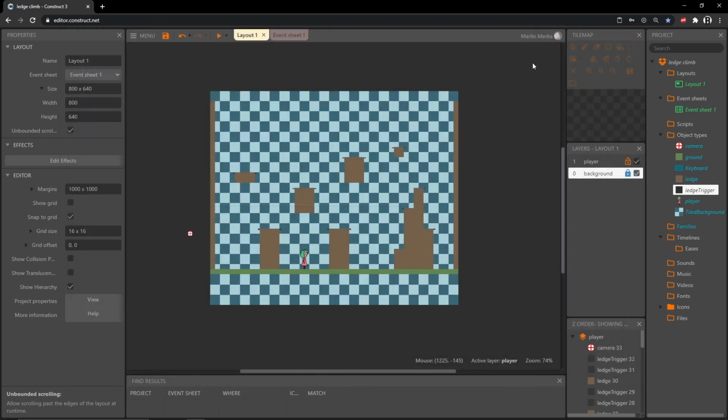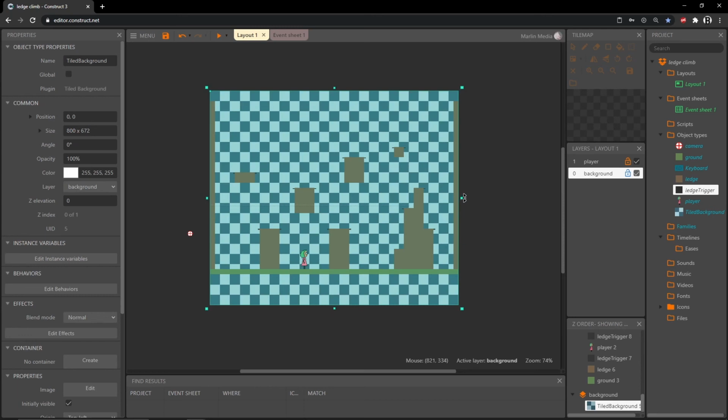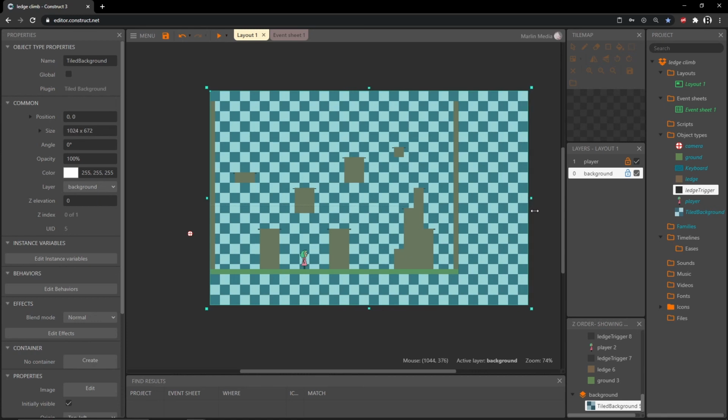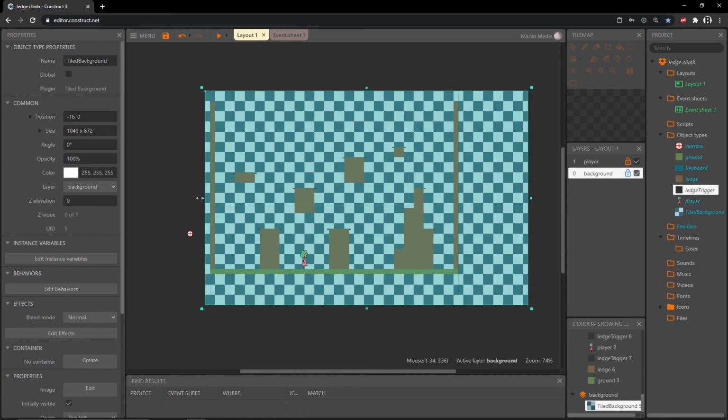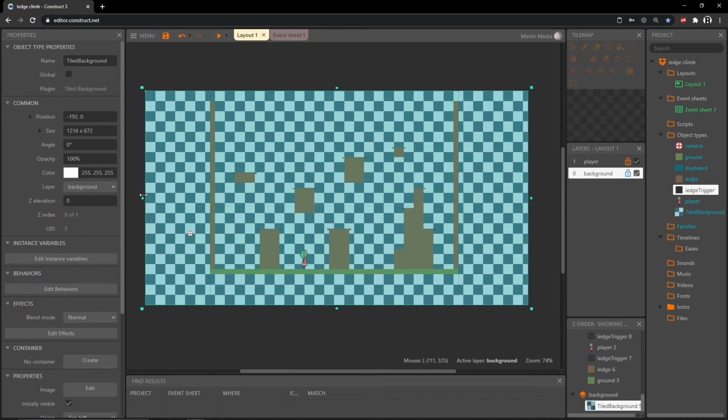So we can clean this up a little bit if we unlock our background layer and select our background object. I'm going to just stretch this out. I'm going to use that checkerboard design as a guide to go, let's see, 1, 2, 3, 4, 5, 6. Let's go 7. And then same thing over here. 1, 2, 3, 4, 5, 6, 7.